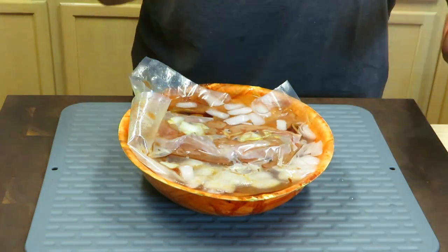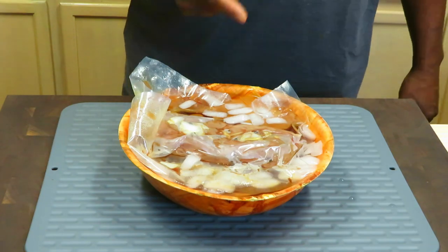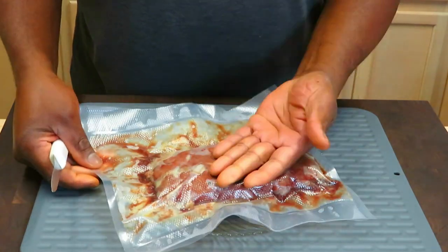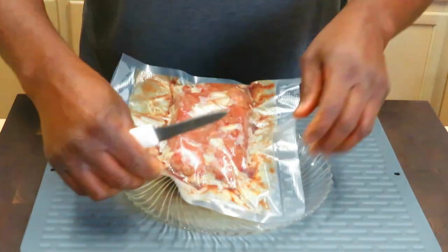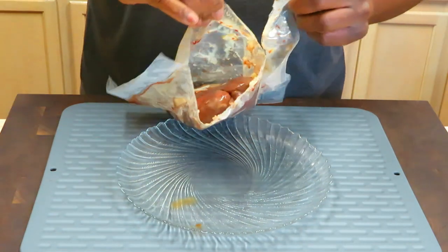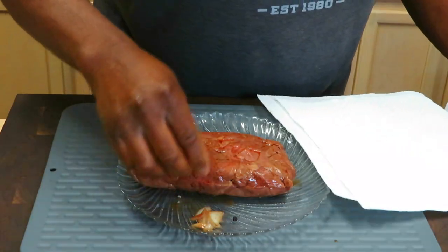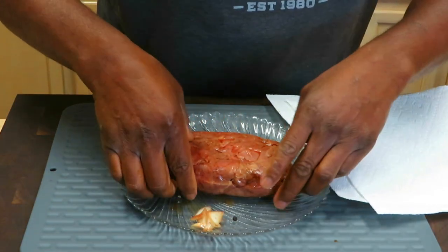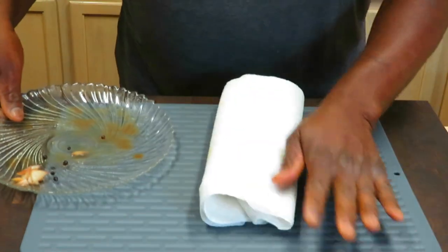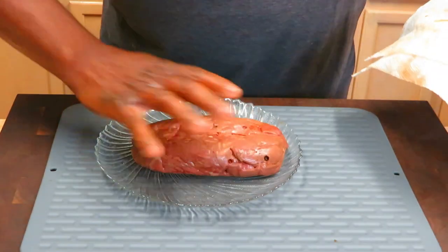We're gonna let this rest maybe an hour or so, then we'll come back and finish searing in that cast iron pan. All right, our steak has had a little over an hour, man. It's at room temperature. So we're gonna sear it now without really cooking the interior any further. We wanna get off any of these herbs that might still be stuck on there. And now we're pretty much just going to dry. The drier your steak is, the better sear you can get.